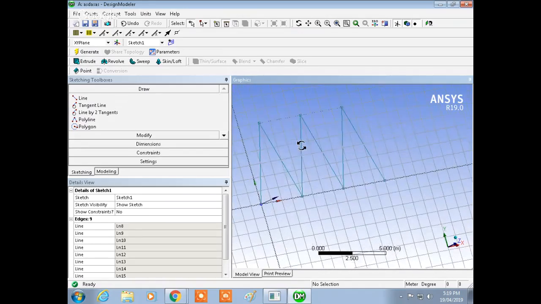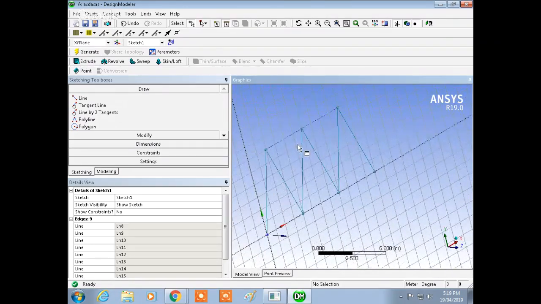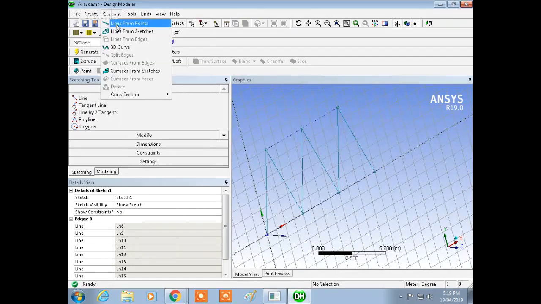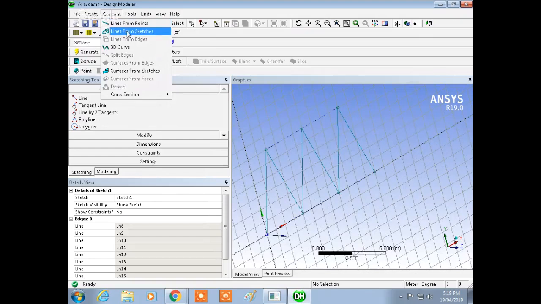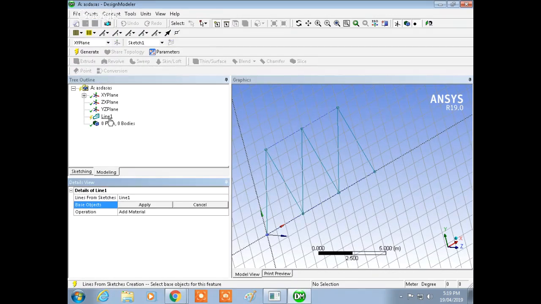So for making this line body, we will go to the toolbar, and there is an option called line from sketches. Click on that. As you can see, a line object came there. We just have to select our sketch. Our sketch was in the XY plane, so open your XY plane by clicking the plus sign and select our sketch.